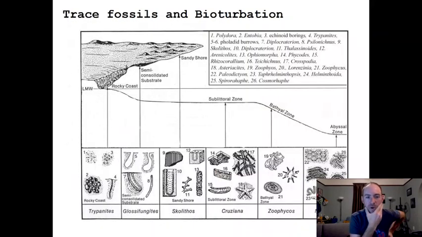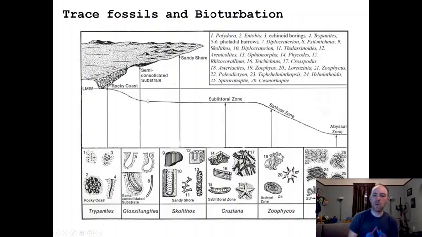Right. But one thing that is important to note is, again, as I mentioned, that we can classify different types of trace fossils based on the different types of environments that they might have formed in, and use those to look at paleo trace fossil assemblages to say, well, I think I'm seeing a transition from these types of burrows down to these types of burrows in my environment. That's telling me that I'm going from a shoreline to a sublittoral zone here, and then down into the abyssal zone if I see these more intricate feeding traces here. And again, I won't go into much detail on this, other than to say that these are things worth learning about if you're taking a paleontology course to become a sedimentologist, so that you can go out to an outcrop and see, oh, I see a Skolithos type burrow trace here. That tells me that I'm in a sandy shoreline type of environment.